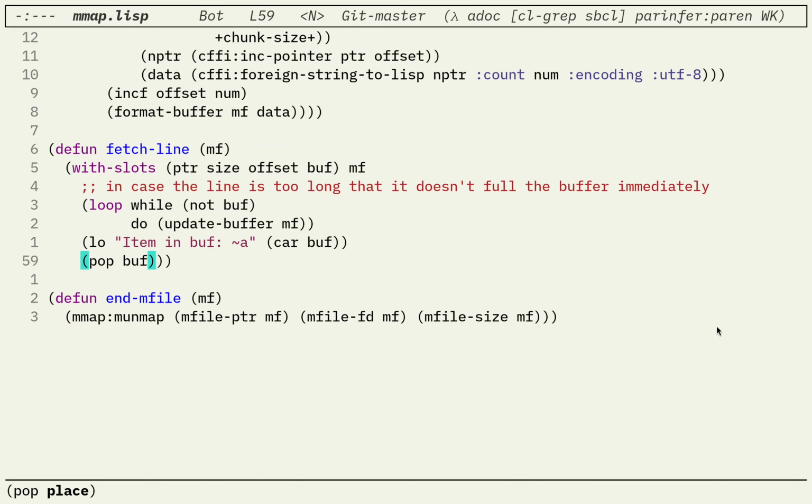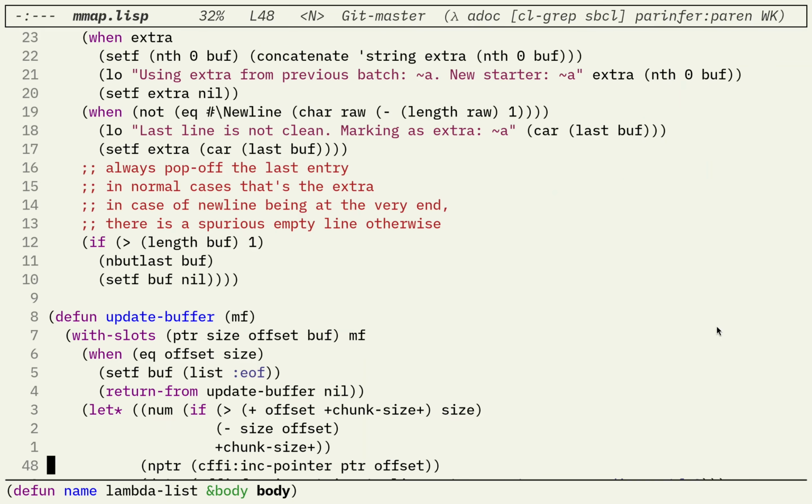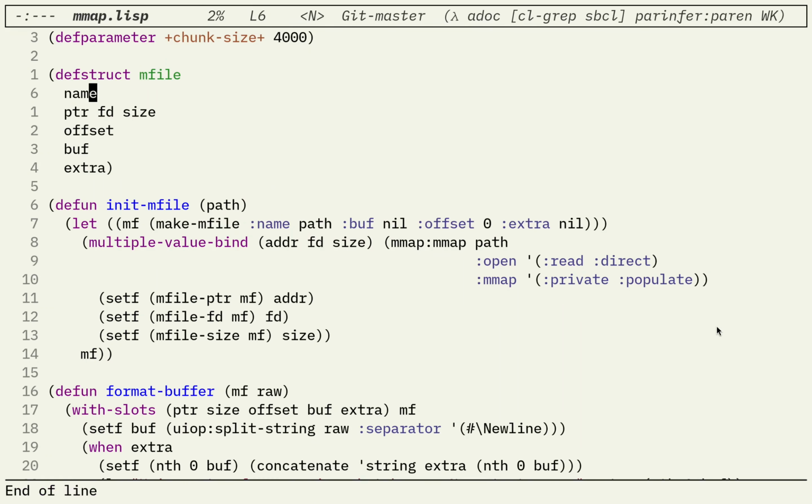All right. And when you're done, this is how we mmap. We need all of these arguments, which is why we're storing them in the structure. We call mmap. If you see here, the name and these working variables are just meant for the mmap and the unmap part, but these last three variables are more important, because they're about the buffer and how we're managing the chunks, right? The offset is basically how far you are into the file. So you need to read a chunk from the offset and then store the data as lines in the buffer, and I'll talk in a minute about what the extra variable is.